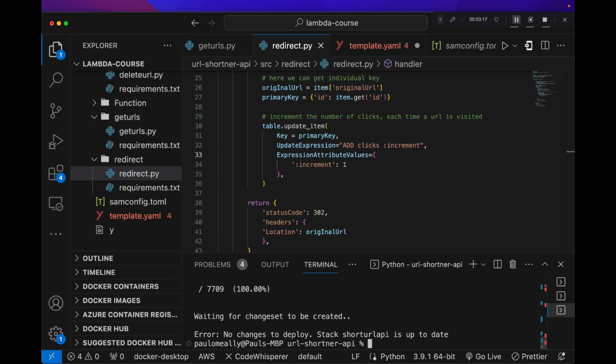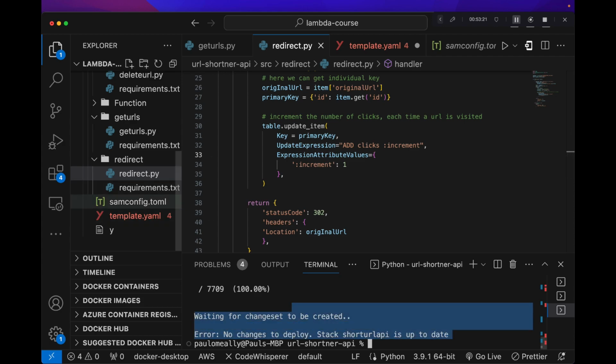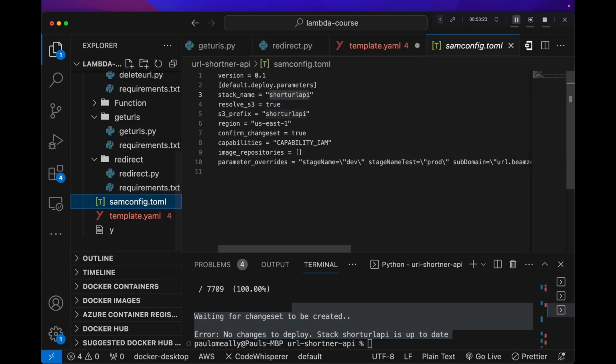And if you're running into problems like these, one thing we can check is the toml file, because it does save some of the predefined parameters, and there it is. It's still as dev, so we can actually change this here, or we can delete this. All you need to do is make sure you're creating the stack with the same name, and that should be it.